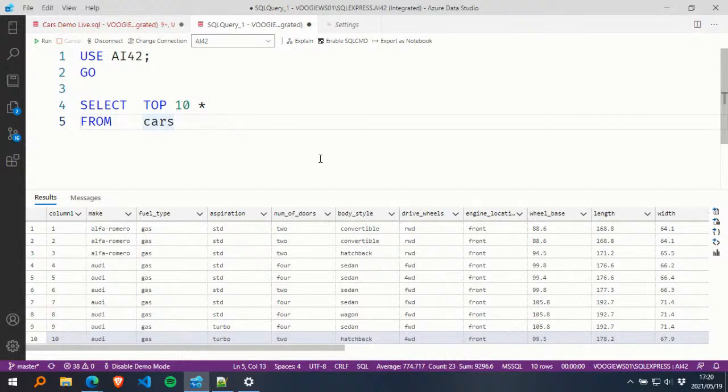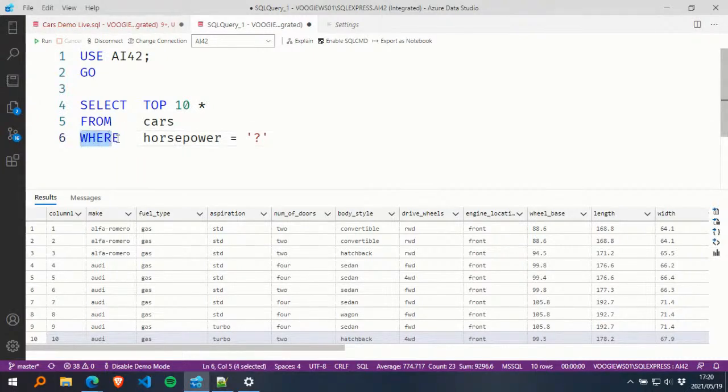Now, if you remember, when we were trying to import it, there were 3 columns that were giving us issues. I want to have a look at those. I remember it was my horsepower, and the error said there's a question mark in there. So I want to see what records have that question mark in there.